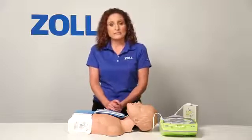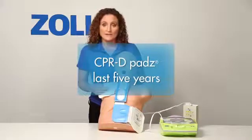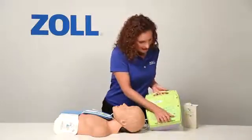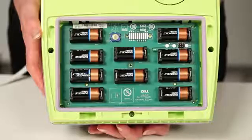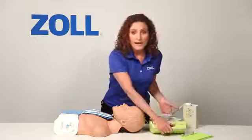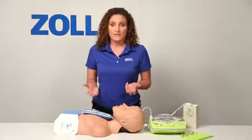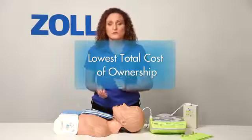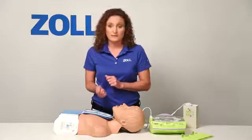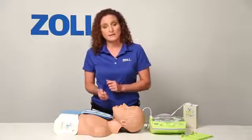Now let me point out a few more details of the AED Plus. The CPR-D pads are specially designed to last for 5 years. And here are the 10 lithium batteries that power this AED — they last 5 years in standby mode. That means that when you have installed the AED Plus, in the absence of a clinical event, there is nothing to buy or replace for the next 5 years. The AED Plus has the lowest total cost of ownership once it's installed, and because you replace pads and batteries only once in the first 10 years, you will significantly reduce the logistical headache of replacing pads and batteries compared with other AEDs.